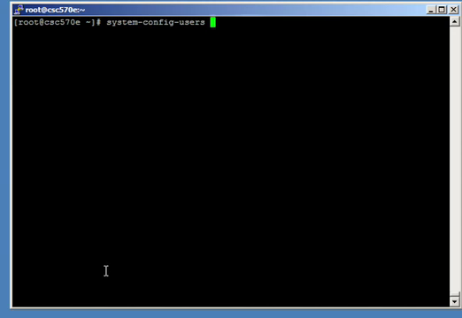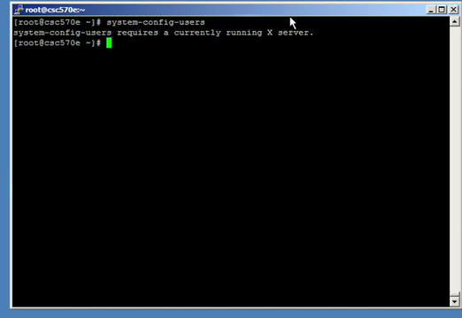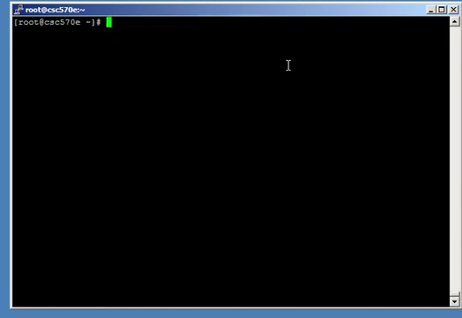And again, you need a graphical interface. If I run it here, it's going to tell me that it requires an X server, so I won't be able to run it. But sometimes it's also nice to do this from the command line if you don't have that, and modifying these files allows you to do that. So that's basically it for user management.